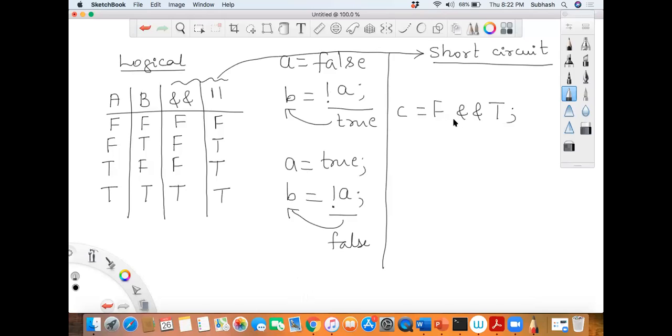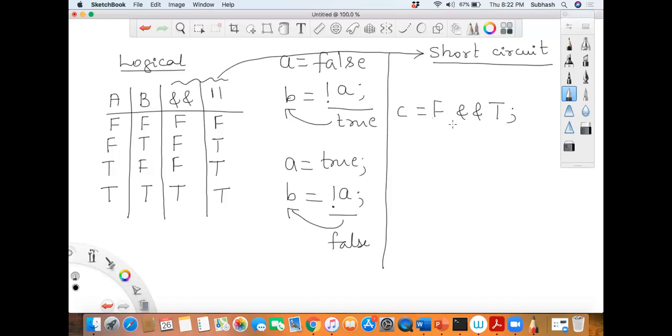No matter what, if the first element is false, no matter what is on the right hand side, it will remain what? What will be the value of this? It is an AND operator. I'm not worried about what is on the right hand side if the first one itself is false. Yes or no? So if the first expression, the left hand side, is false, then the compiler will not generate instructions to evaluate the second, the right hand side expression. That is why it is called a short circuit operator.